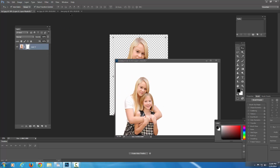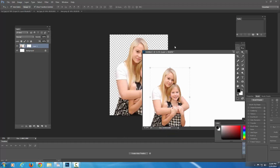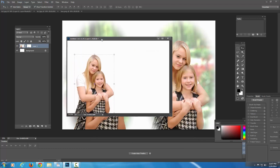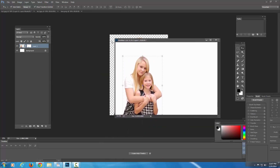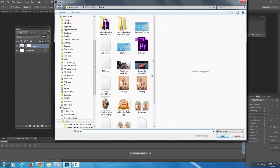Okay, now once again, that's the finished product that we're trying to get. And now I need the other picture. Okay, got this one. So I have to go to File and open up the other picture.